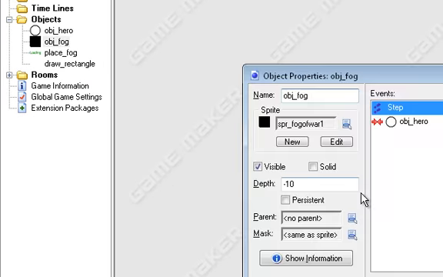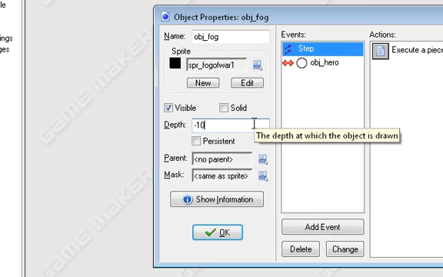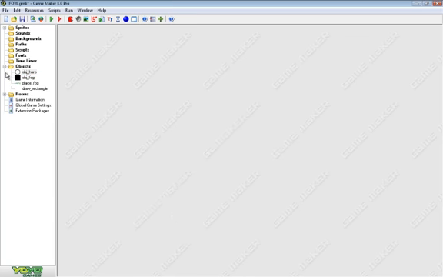Global.roomStart. Now the fog needs to be higher in depth, which means the lowest negative number of all the objects except for place_fog and draw_rectangle. Those need to be 1 higher. So if this depth is negative 10 and everything else is higher than that, draw rectangle and whatnot have to be below that, or this one's 6. Never mind. Only place_fog needs to be higher than that. Draw rectangle needs to be higher than object_hero. Just one will be fine.